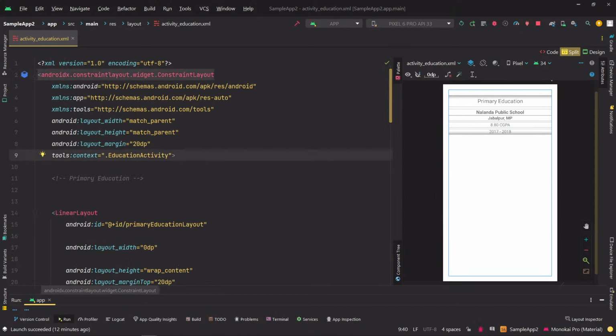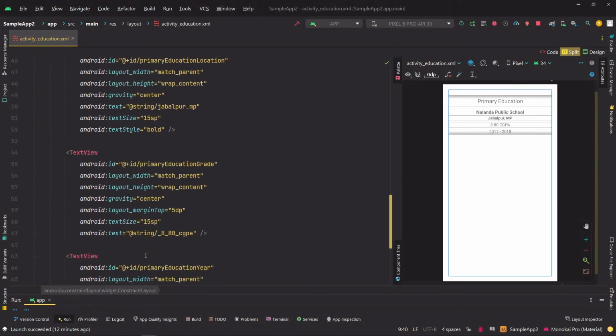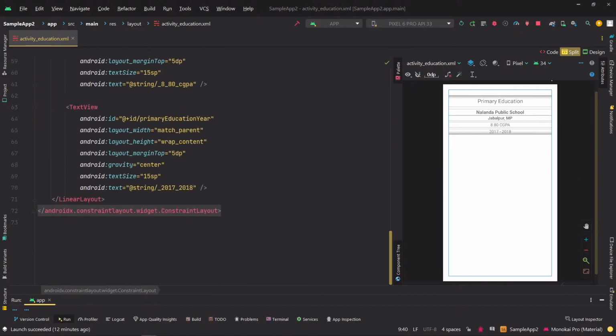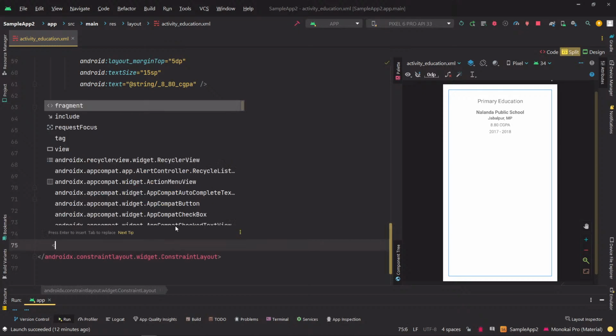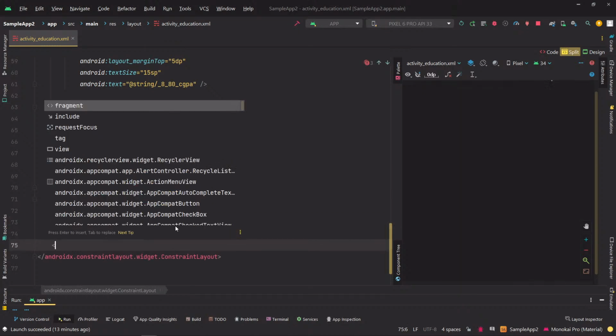Now, what we are going to do, this was the linear layout which we have created. Now we are going to be creating another layout. But before creating the layout, we are going to basically add a barrier. Barrier, why? Because we will be adding a gap. So I'll firstly add a title as secondary education. Okay. Then we are going to add a barrier.